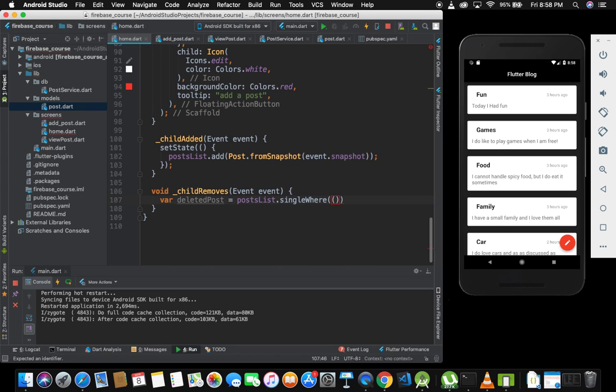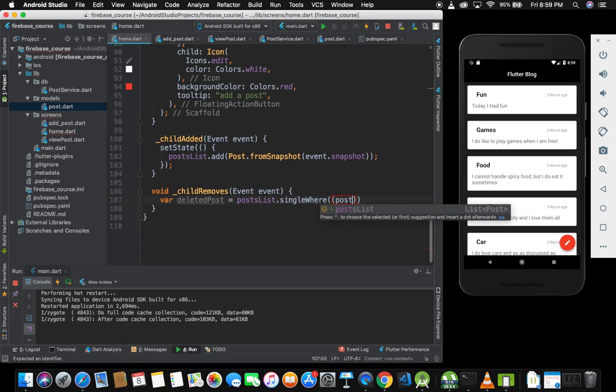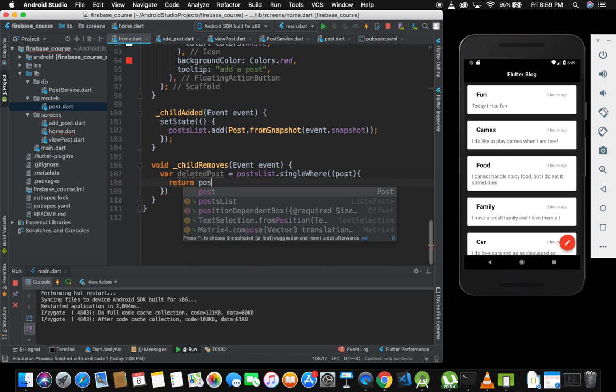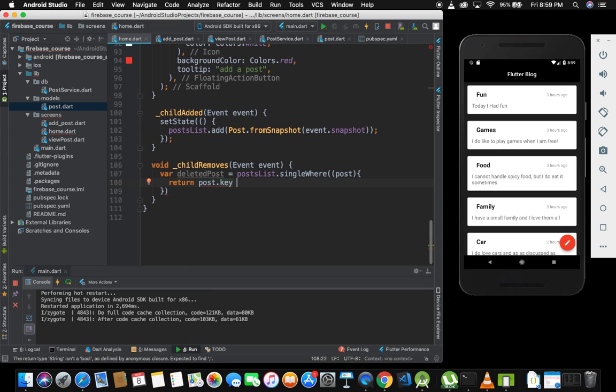Then inside of here we'll write entry or post. Then what do we want here? Then we want to return the value of the post, where we have post key being equal to our event.snapshot.key.